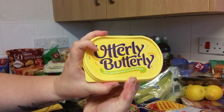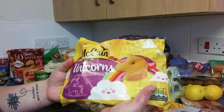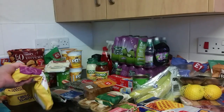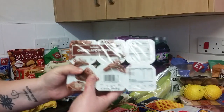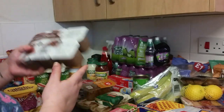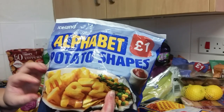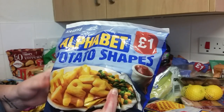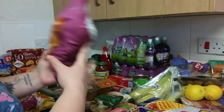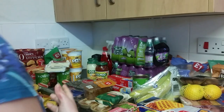We've got some butter. We've got the McCain unicorns, which I'm presuming are like little smiley faces — I thought it'd be fun for the kids to have different shapes. We've got six chocolate mousses — I love these, they don't last long because I like to eat them all. We've got some alphabet potato shapes — I like to try and spell their names out, but it doesn't always end well because sometimes we don't have all the letters. We've got some hash browns.